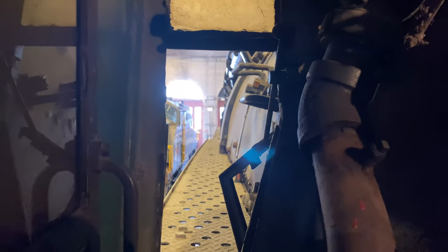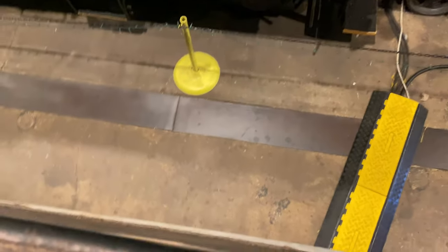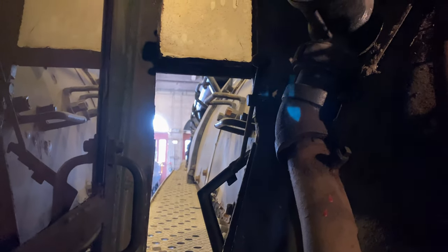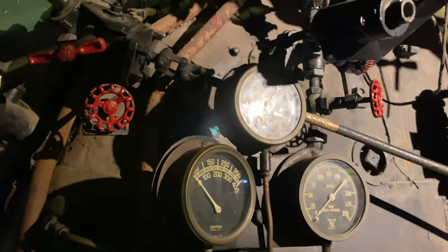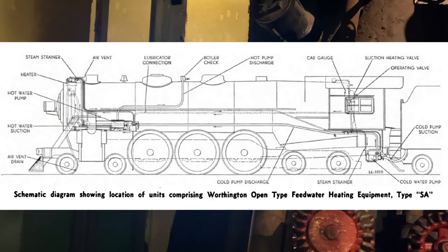The pump itself is multifaceted underneath the cab. In the first video you'll have seen, I pointed out the cold water pump is down there, and it pumps water from the tender up into the heater box, which is on top of the smoke box, where the exhaust steam mixes with the cold water and heats the water. And then the heated water is piped back to the hot water pump, which then pumps that hot water into the boiler. So it's a very simple concept of operation.